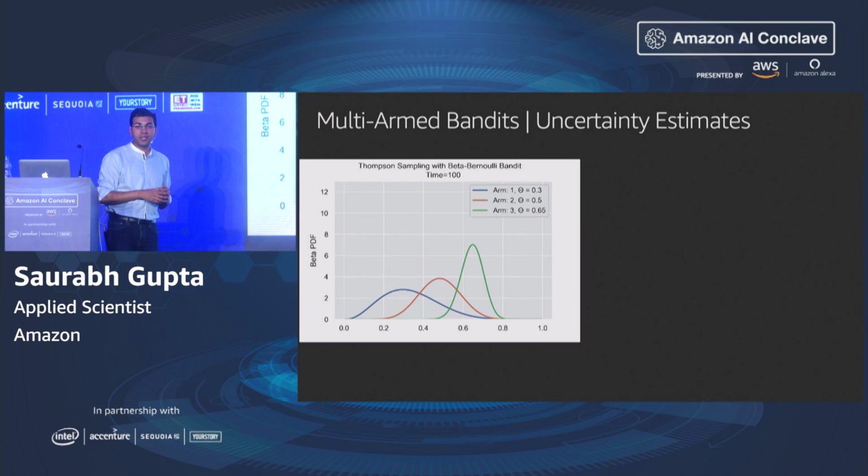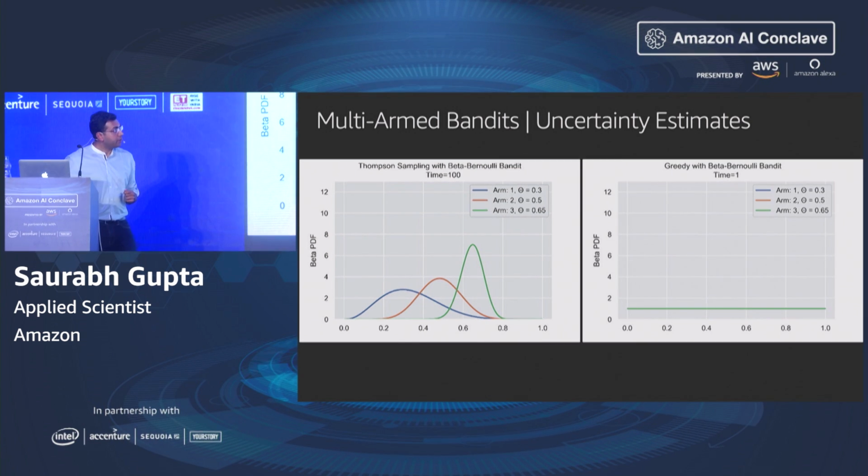So the bandit figured out over time what the true means are. It's still a little bit uncertain about these actions. If we run the bandit for more time steps, we can see these curves shrinking even more. But at least now we can do some statistical analysis on top of these distributions, and we can confidently say that arm 3, or layout 3, is the best one, and we should use that.